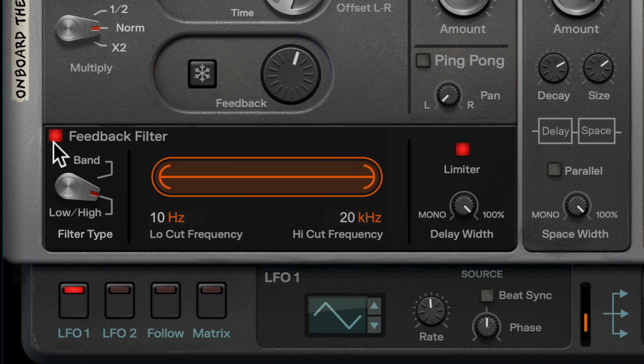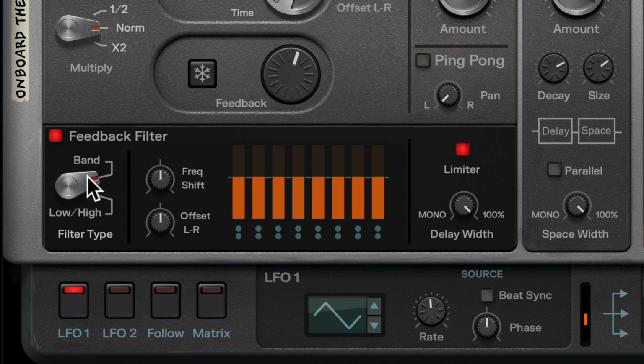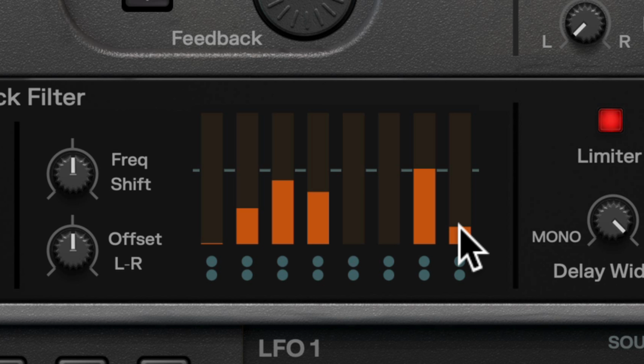Let's activate the feedback filter and let's roll off the highest highs and the lows for a more muffled type of sound on the repeated delays, like this. This is useful for adding some quick color to your delay. But if you wanted to add more unique color, we can switch to the other band filter mode. Here we've got frequency bands, not unlike an old graphic equalizer that we can boost or cut from the repetition portion of our sound, getting the best of both worlds with some low frequency muted woofiness and some high frequency sharpness to our sound that ends up having a nice kind of hollow quality to it.